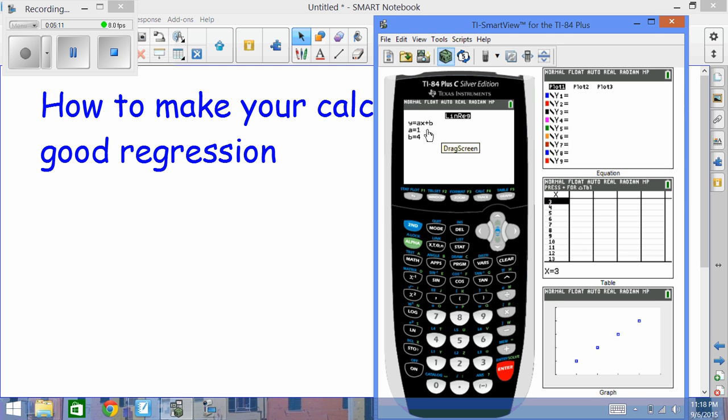So, this was a really simple one. I know that yours isn't going to look like this. Yours is going to have this icky a. It's going to have lots of decimal values. And your b is probably going to have lots of decimal values. Don't worry about it, because watch this.